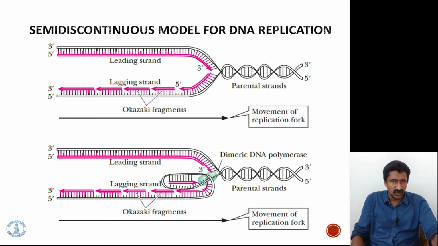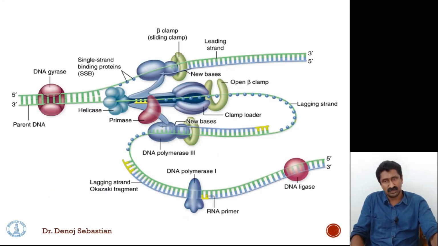So by forming a loop and reorienting the lagging strand in the same direction as that of the leading strand, the DNA replication moves in the same direction without the polymerase moving backward. So that's the actual concept. So this is the picture that from now onwards I am telling you that you can't use. Always use this one with the loop.